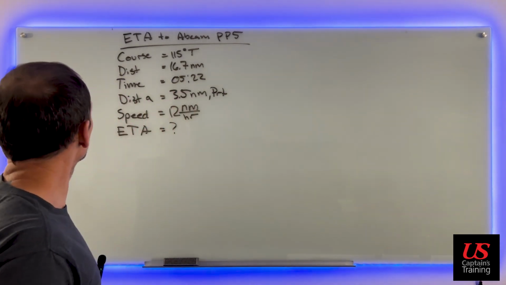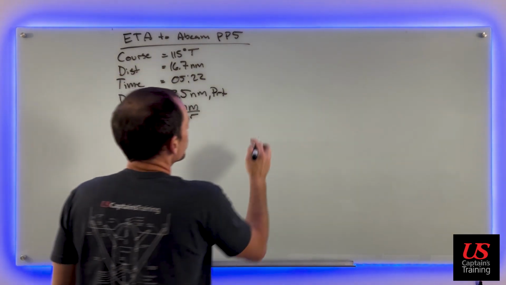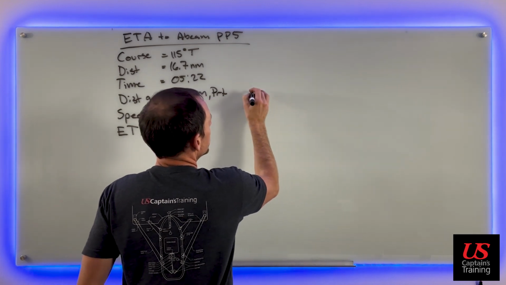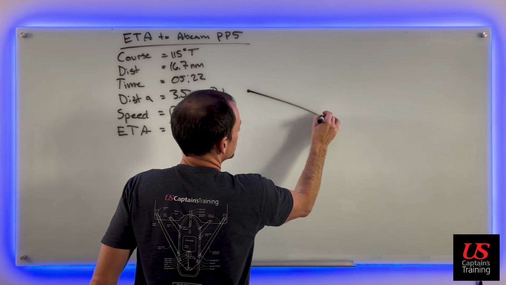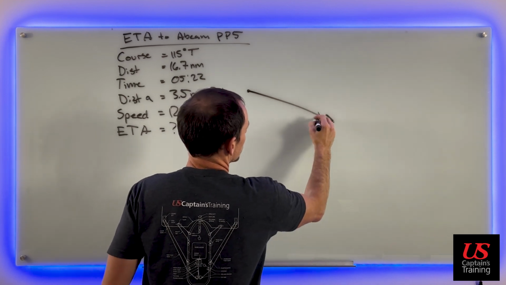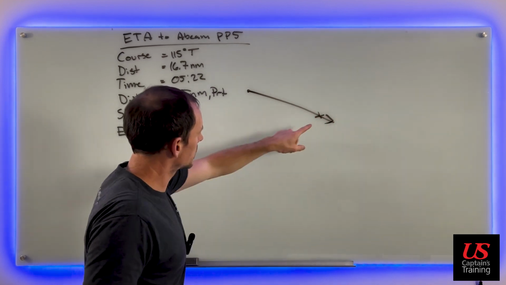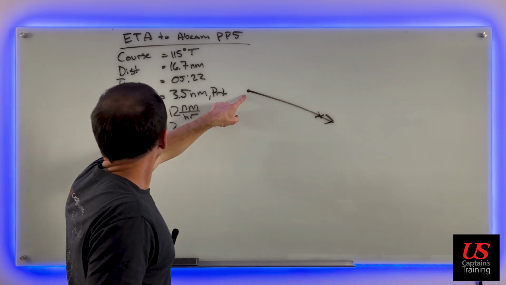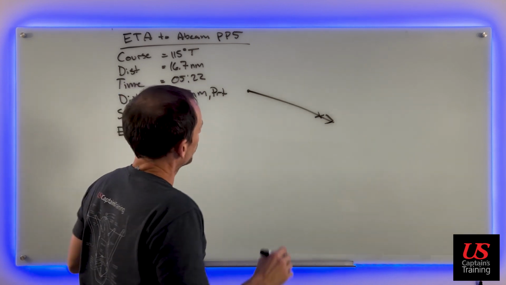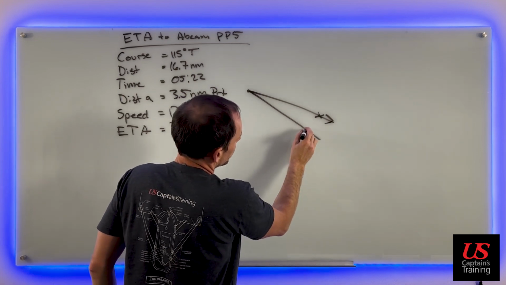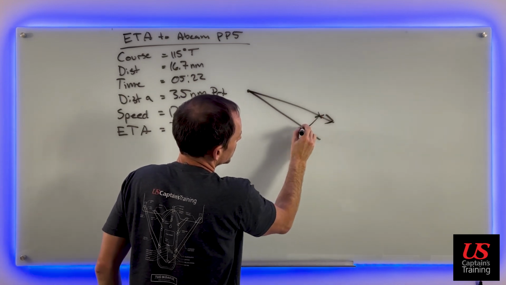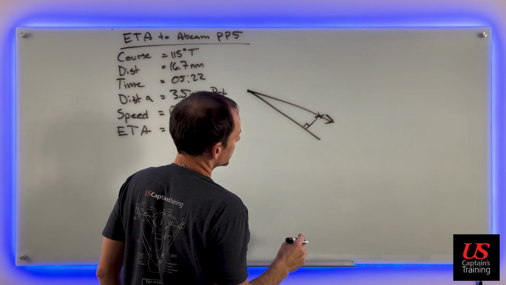Now let's make our triangle. What's our course? 115? Well, 90 is that way, right? 270 is that way. 115 is somewhere along those lines. And it says we see it dead ahead. And then we want to leave this to port. So that means that our next course is going to be over here. And we're going to leave this thing just to port, which means that's 90 degrees.